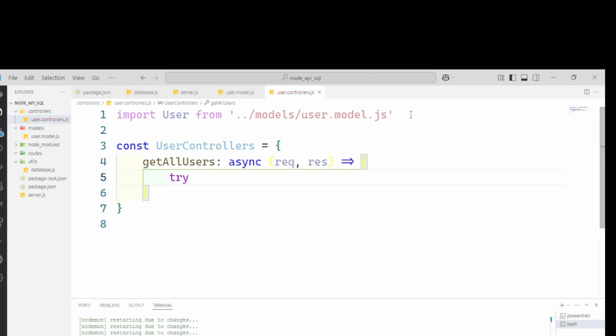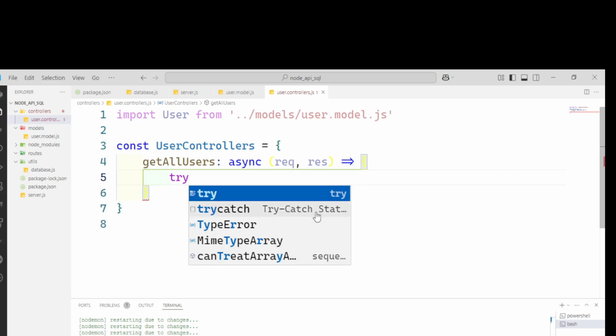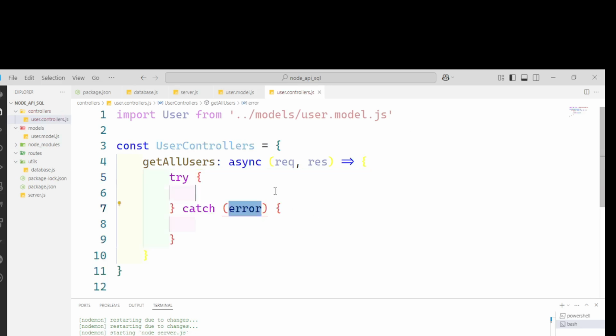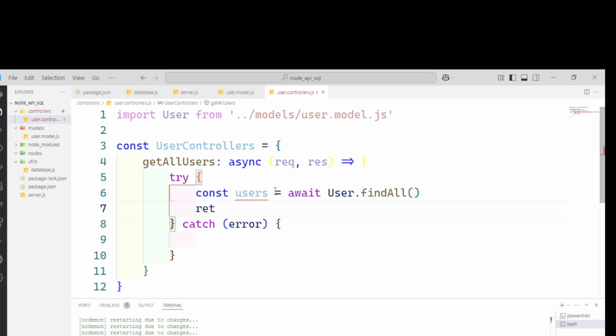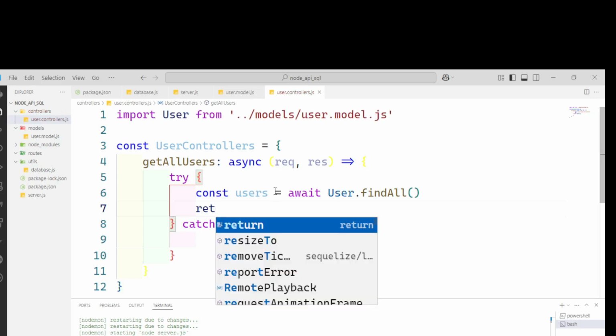Let's now create a try and catch block. Then we're going to be saying const users. Let's await this because of the promise. There's a method in Sequelize called findAll. So it will find all the users in the database.